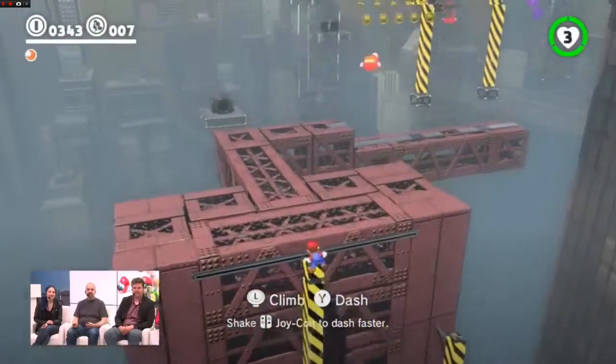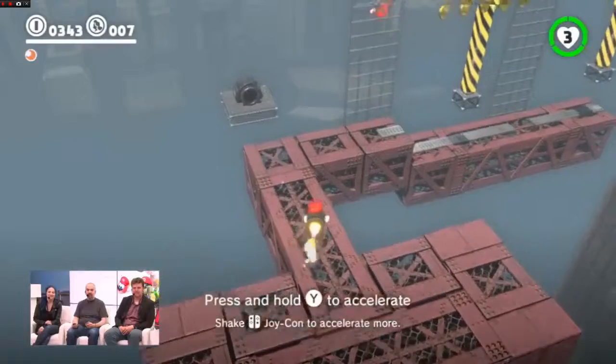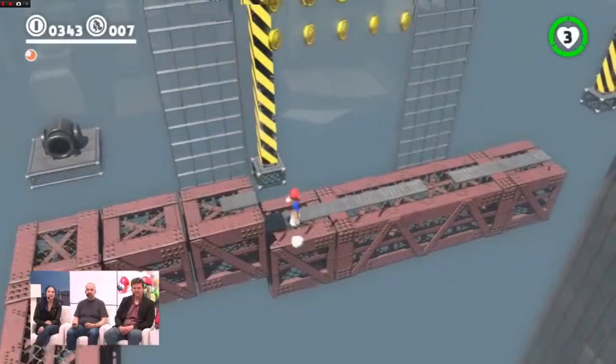It's also worth mentioning that the bullet bills here are coming out with visors on, so they cannot be captured until you knock their hats off, because an enemy with a hat is the scariest thing in this game. Fashion is very important in this game. You got to be conscious of your headwear.